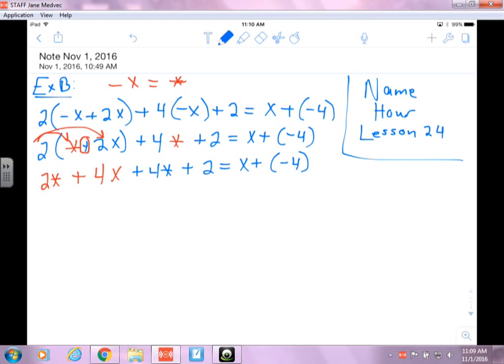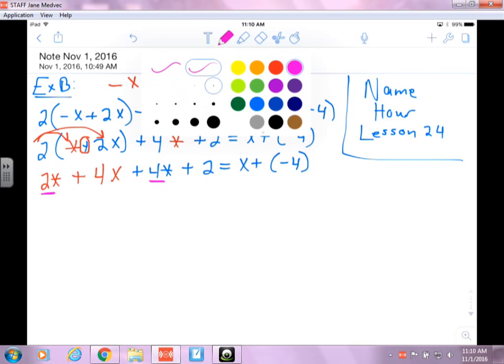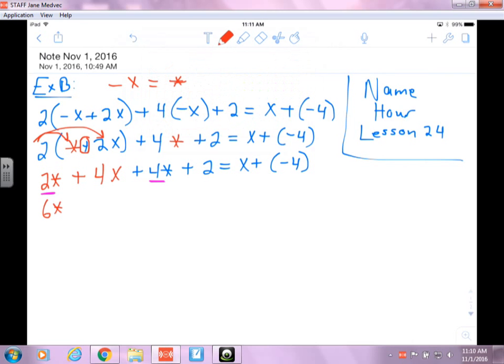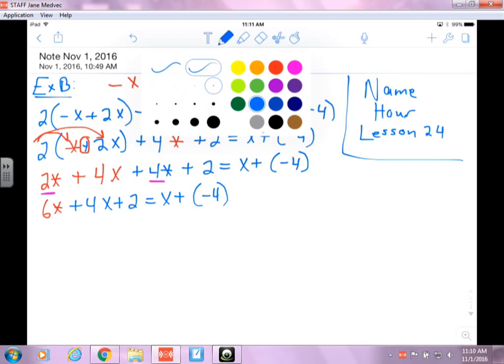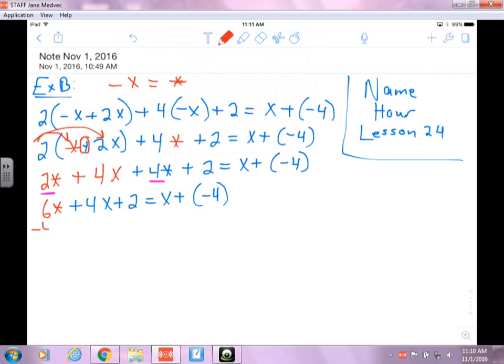Question, something you don't understand? Okay, now, what do you want to do? Combine like terms. Excellent. Love that idea. I have a 2 star and a 4 star, so that is 6 star. Okay, now what do you want to do? Minus 4 star minus 4x, because that is like that explosion, right?